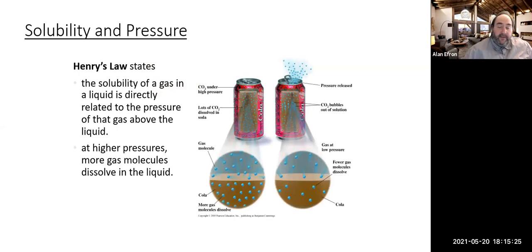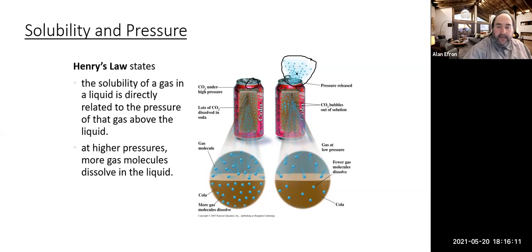Here's a prettier picture than what I drew of my soda can, but the same idea. Before the top is popped, very much high pressure. You can see a lot of the gas molecules dissolved in the liquid part. And as we talked about, once you pop the top, you are allowing those gas molecules to be less soluble in the liquid part. And hence the whole flat soda aspect of it, you're also allowing an escape route for the CO2 molecules to escape, which means when you get your carbonated soda, it no longer feels very carbonated because it all escaped out the top. Any questions on that?